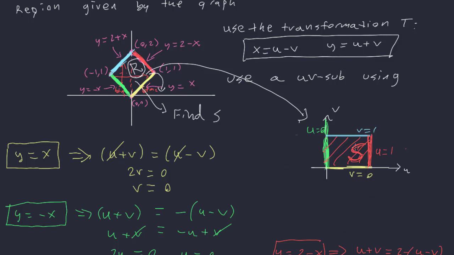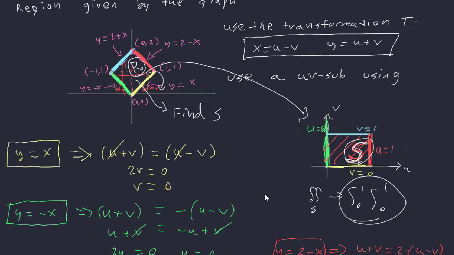Okay, this is going to be a much easier integral to deal with because the limits of integration over S are just going to be 0 to 1, 0 to 1, no matter what order we do them in. Whereas here, our limits are going to be kind of gross, and they're going to be different depending on what order we look at them in. Okay? So, there's our limits taken care of. We found our S. Right? Now, we need the Jacobian.